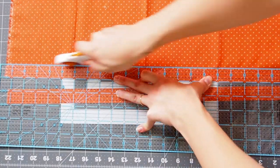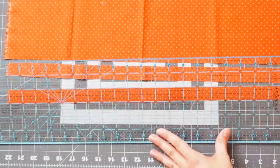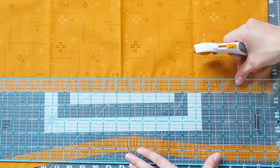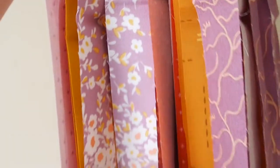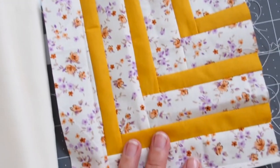I cut enough for six blocks of each of my favorites and then a couple fewer blocks made with the others. I went and cut all of the darker colored fabrics into strips, then decided to make just one test block. It's a little bit uneven on one edge, but apart from that everything lined up really well and I'm very happy with it.